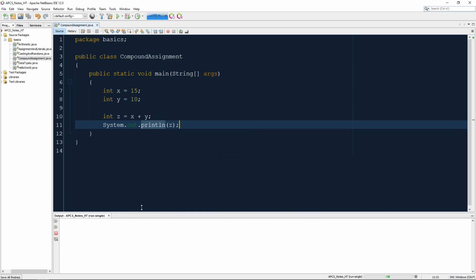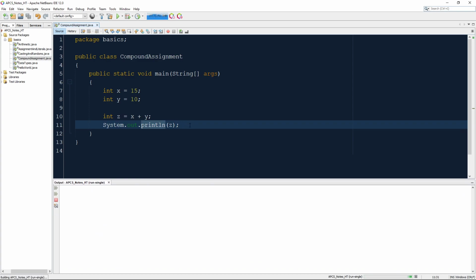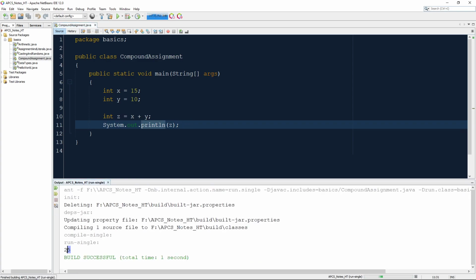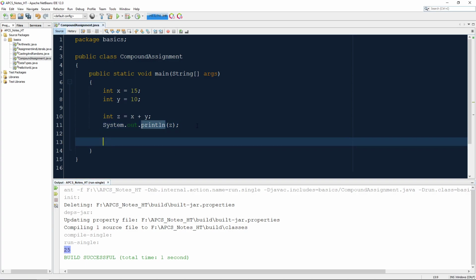So everything here is kind of already what we've seen. We're going to move on briefly, once we're confirmed that it is 25, into the new topic. So a compound assignment operator is essentially the blending of some simple arithmetic operator and an assignment into one line. So this is similar to initialization in that it's trying to shorten how much work we have to do. We don't have to write multiple lines to do the same thing.